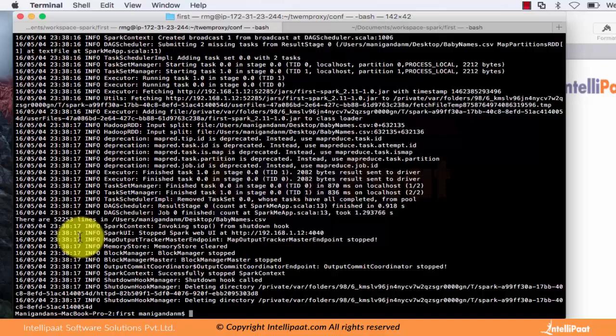For this particular example, you created a folder called first. In this folder, you created your build.sbt file, because I'm going to use the Scala build tool, SBT, as my build tool. In this build.sbt file, you set up your Scala version, and then the name of the app, the version and everything. You also told it that you're going to use Maven, and which Maven repositories you are interested in.